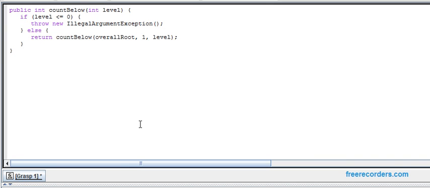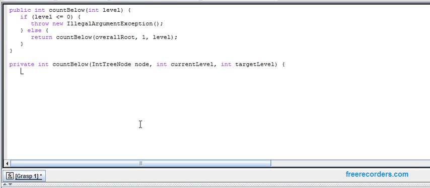So anyways, let's get started. The private method is going to be the return type integer countBelow. So returning a count of how many tree nodes are there. So int tree node, int, we're going to look at the current level, and then int target level.